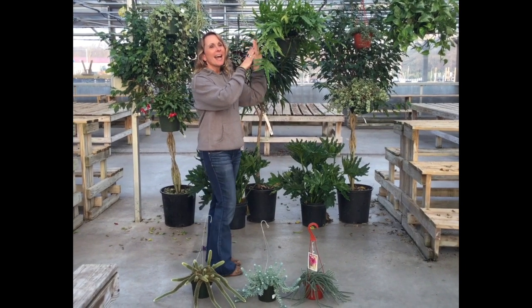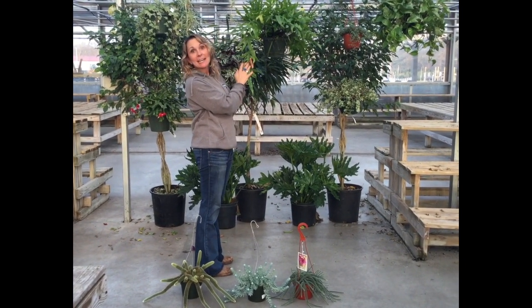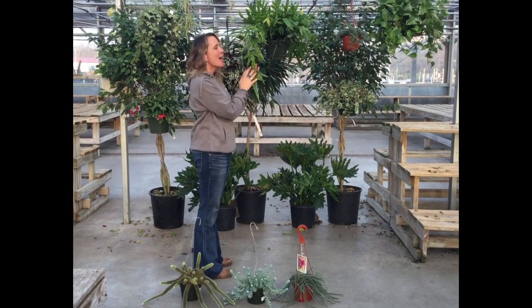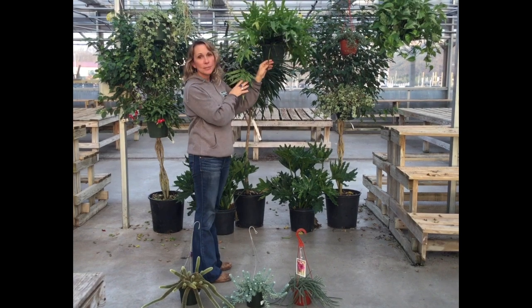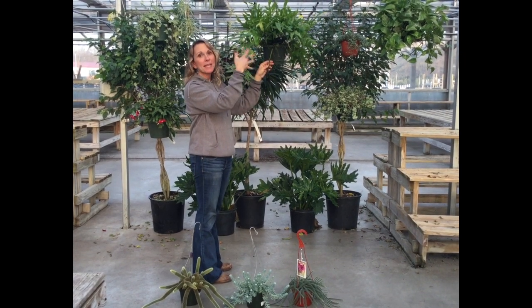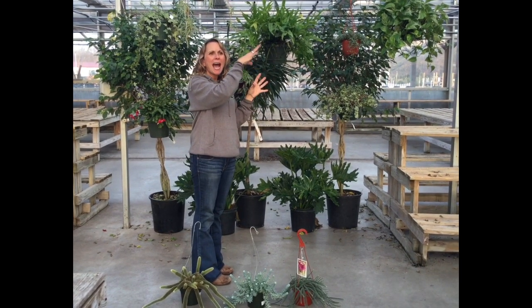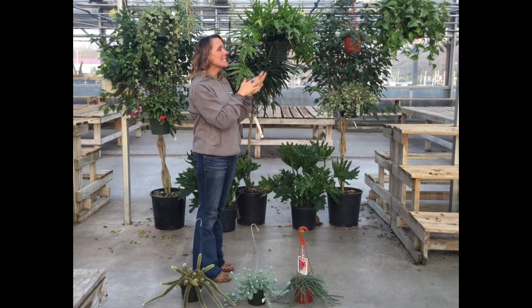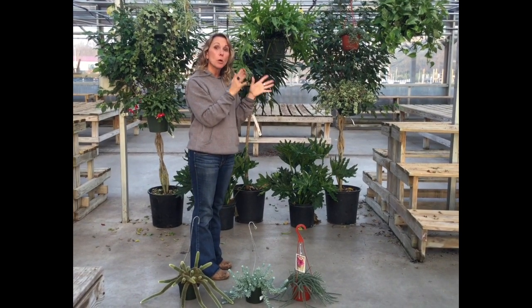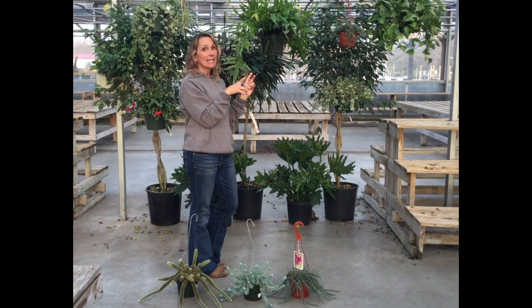This is my new favorite — I love this one. It's called kangaroo's paw, which actually originated in Australia. This is a really neat plant because it's actually epiphytic; with these roots it gets a lot of nutrients from the air. It is versatile, so it can go from lower light to higher light, but not direct sunlight pouring in on it. It doesn't need quite as much water as most ferns do — you just want to keep it evenly moist and let it dry out a little bit in between.